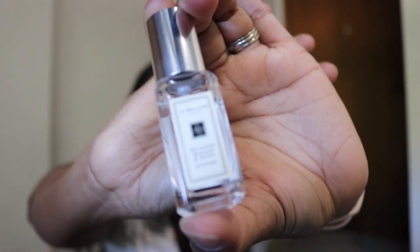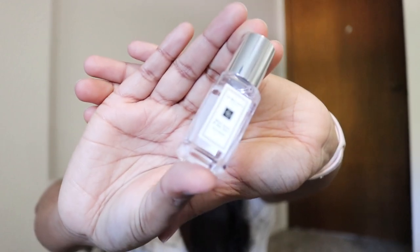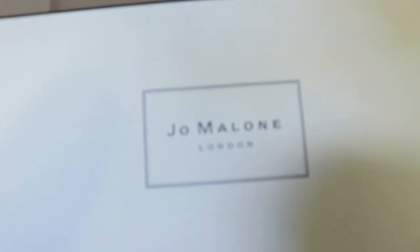I got these to figure out what scent I really like. I used one today and it smells so good. I'm very sensitive to scents, so it's hard for me to find a perfume that doesn't bother me, and all five scents have not bothered me. My favorite is the Wood Sage and Sea Salt — it's very unisex. Brandon really liked it too. I've heard great reviews about Jo Malone and I'm sure you guys will like it.